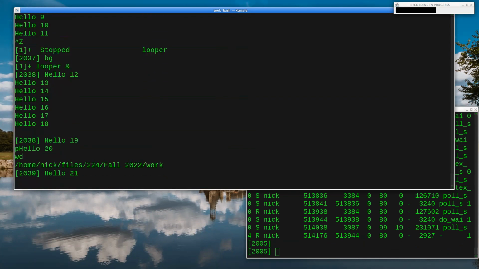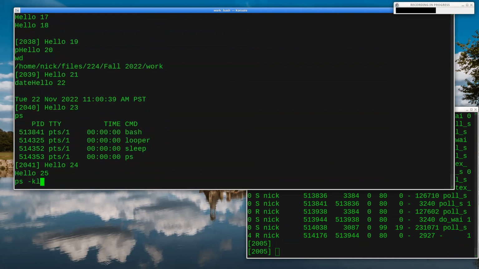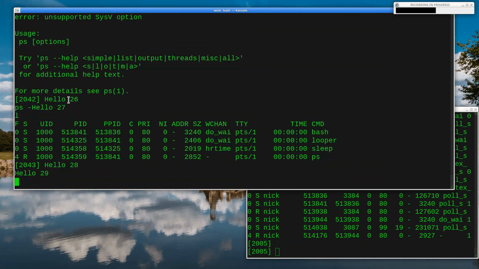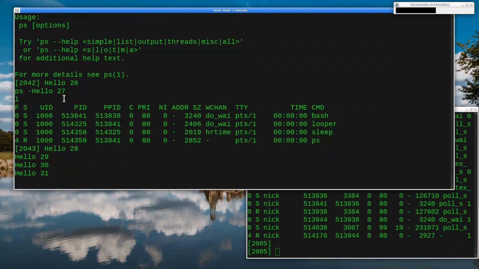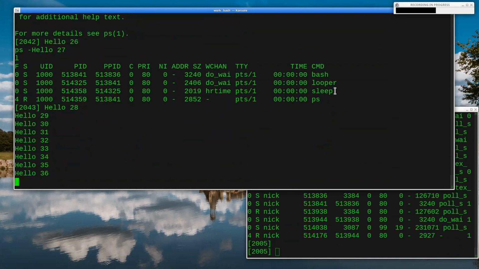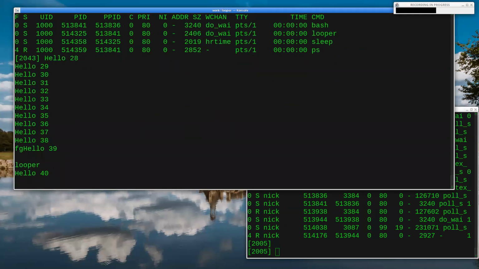I can still say, show me my directory, show me the date, show me processes that are out there, right? But in the background, this process is still running and it's still doing its thing. And I can bring it to the foreground with the FG command.